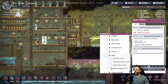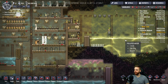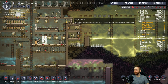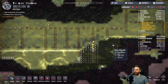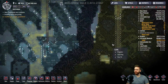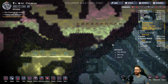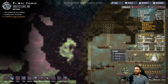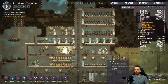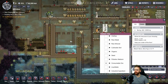We'd say seed. Where's my wheezewort seed? Okay, well, it's telling me I've got 3 wheezewort seeds. I wish I could click on that and it would tell me where they are. What that tells me right now is that we have wheezewort seeds, but they cannot be reached. If it's not going to let me put it into there. Where are we seeing these wheezewort seeds? I don't understand. Where are these seeds, man?